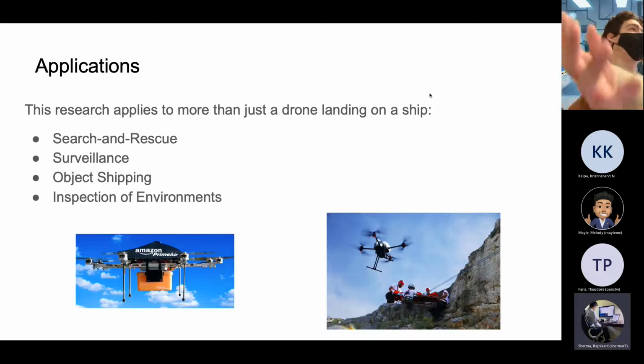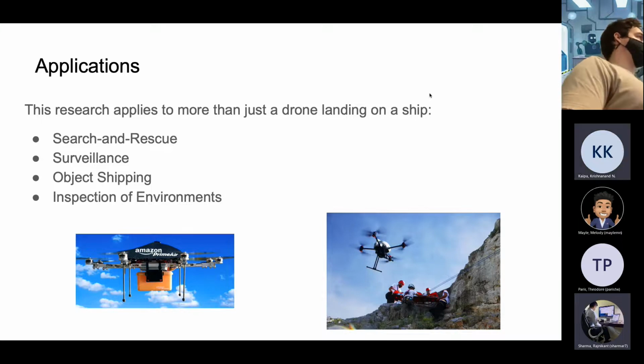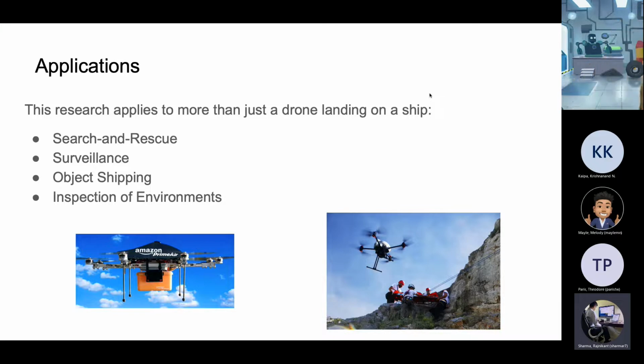The different applications of a UAV landing on a ship could be anything from search and rescue, especially on aircraft carriers and in environments where we can't have boots on the ground, for both military and civilian applications. Surveillance is another big issue that's been contentious in media as well. We also do validation of GIS data, especially for environments where not many people live, where there are no roads, houses, cities, or anything. If you need to take data of these vast areas, it's much easier to use drones than to walk around and do it by hand, which is another huge issue even throughout the Western United States that we work on.